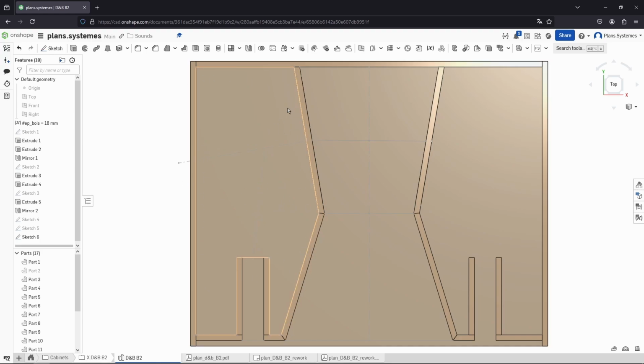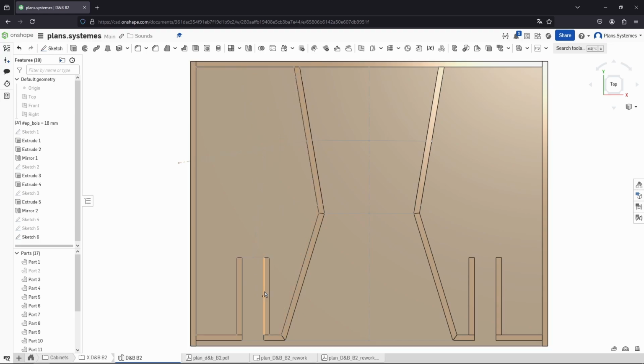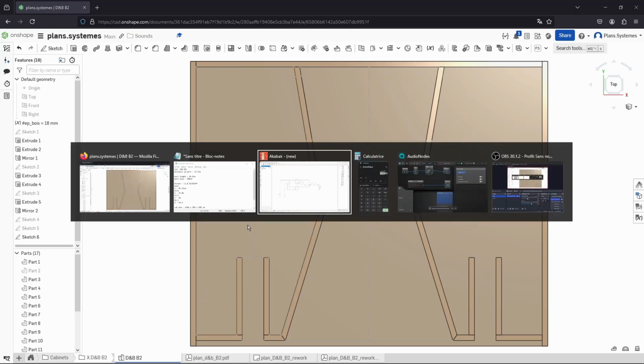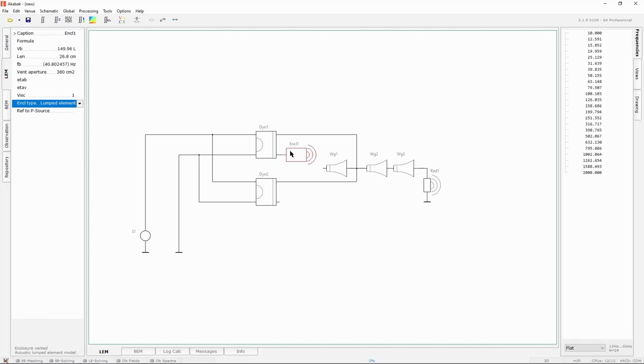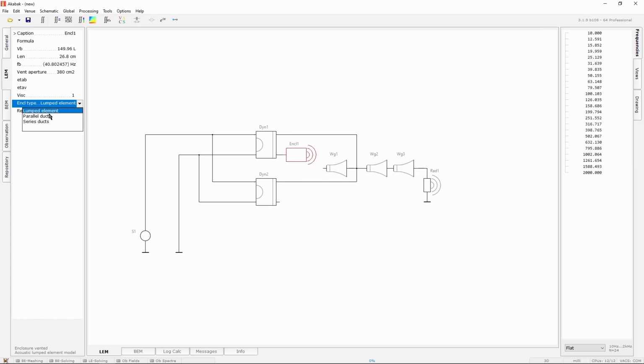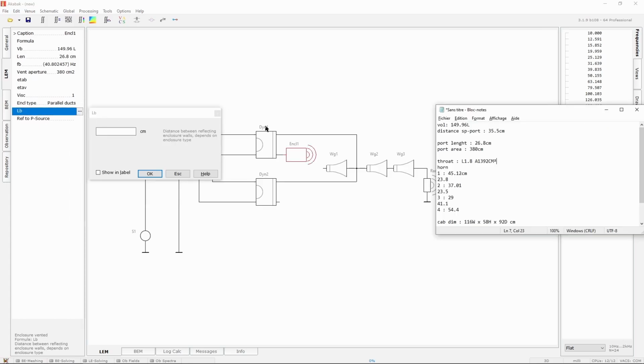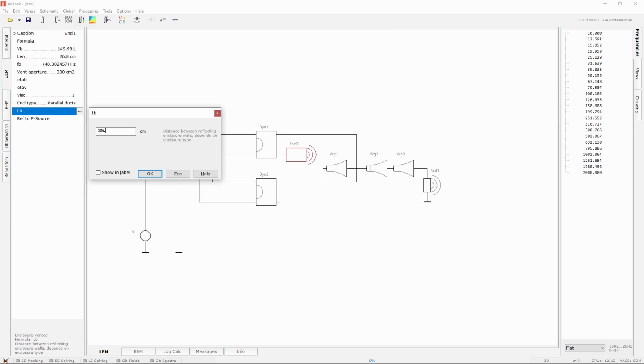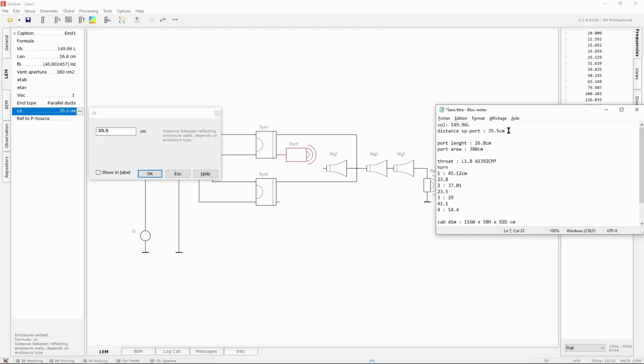If the waves had to go through the entire chamber first, and then the bass reflex port, it would be serial. But right now, it's not serial. It's parallel. So here I input the first value I wanted to put here, 35.5. This is the distance between the speaker and the port, okay?